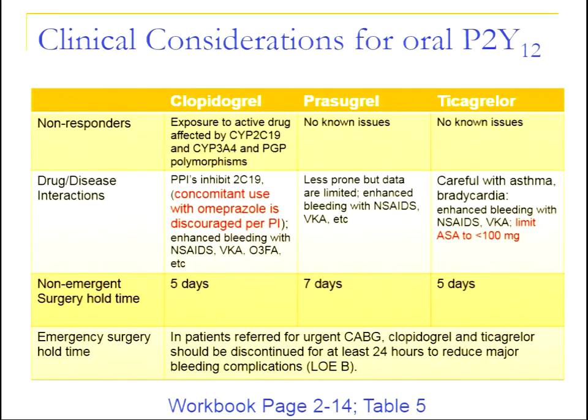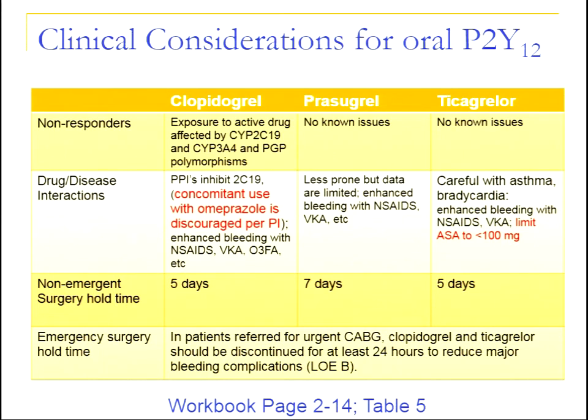Sometimes we get these patients into the cath lab and we think we're going to intervene on them with a stent, but then lo and behold, they have left main disease or they have some type of lesion that we need to go ahead and take them for CABG. We can't stent that artery. And the hold time of these antiplatelets become very important. They're more potent than clopidogrel.